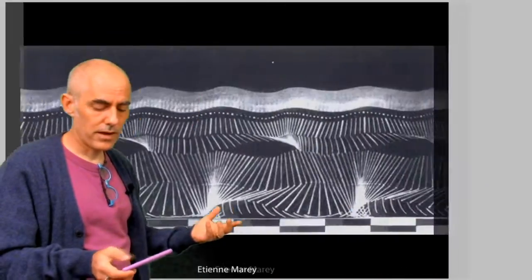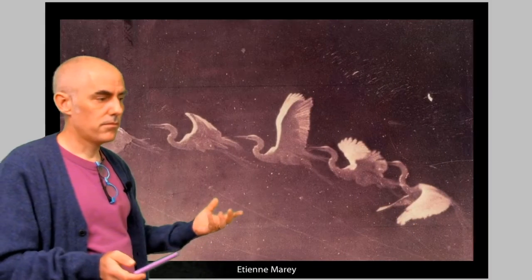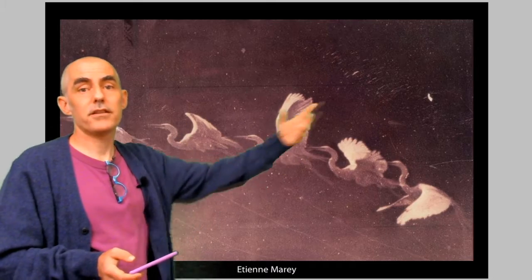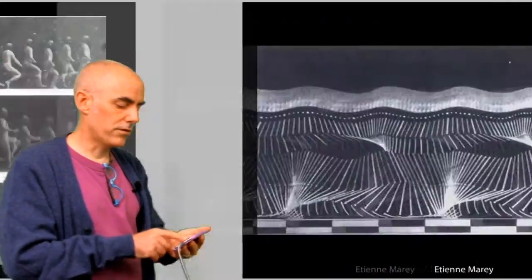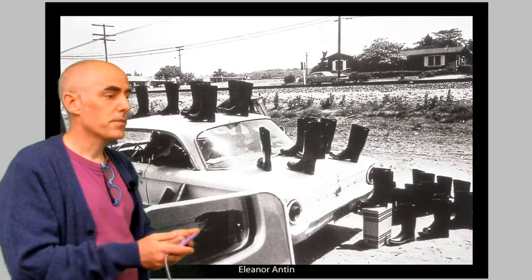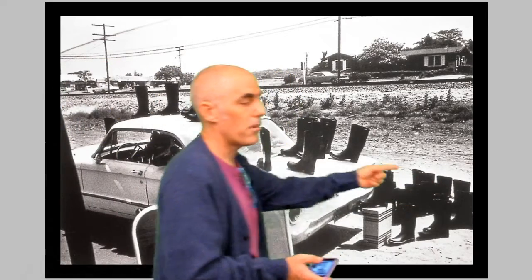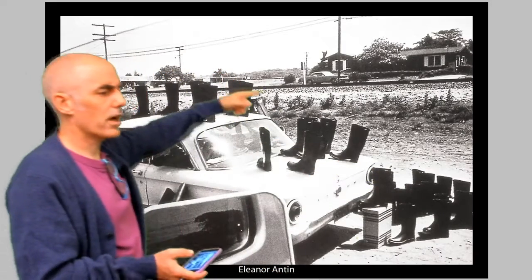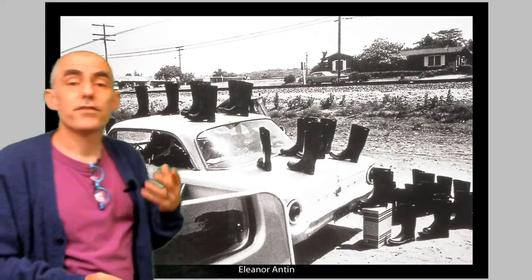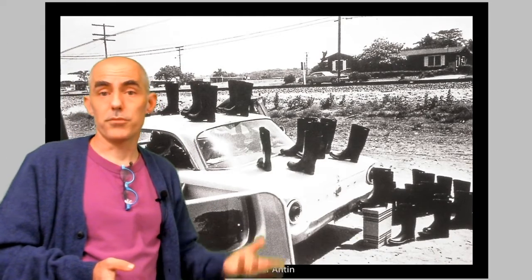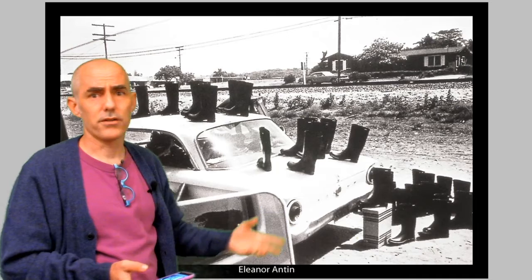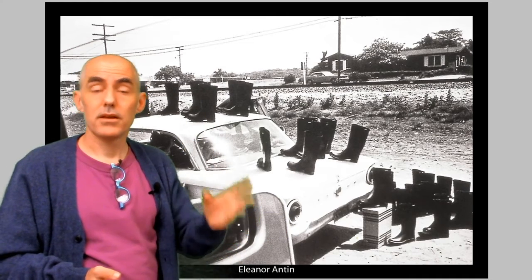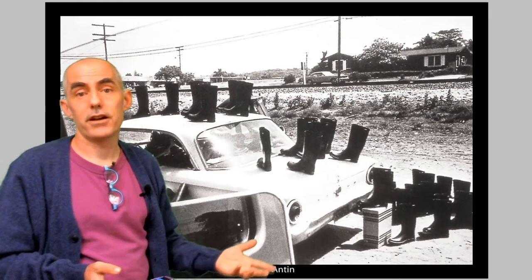So in the same way that this bird, in a bunch of places, we sort of tie those together and make it seem like the bird is moving, even though those are static images of the bird. Here we have these boots, and our mind sort of says, oh yeah, they're coming from over there, going up and over the car. So even if I don't have the ability to do some sort of multiple exposure with ghostly boots walking over a car, I can set it up by having identical boots in multiple positions in the frame.